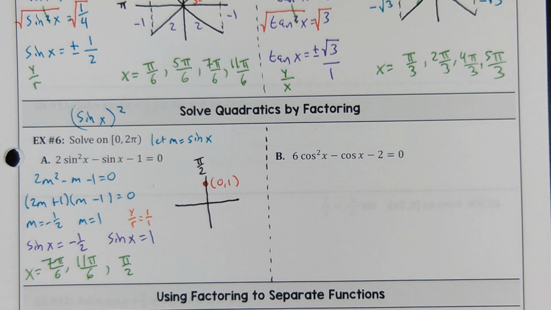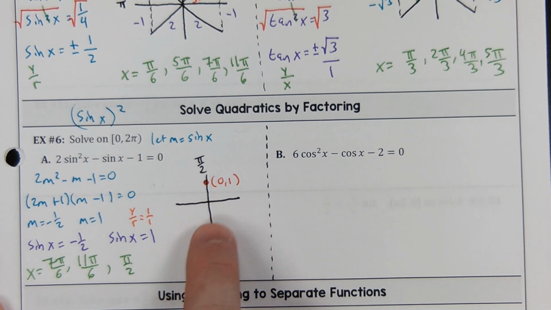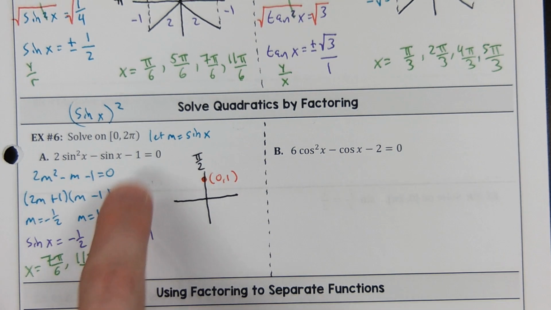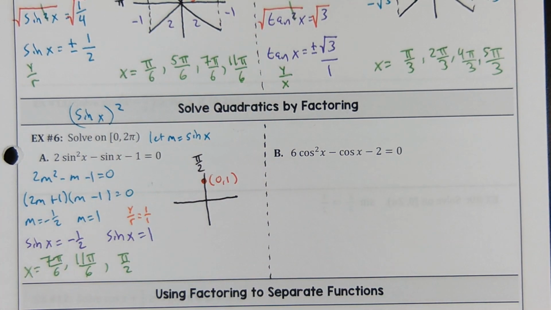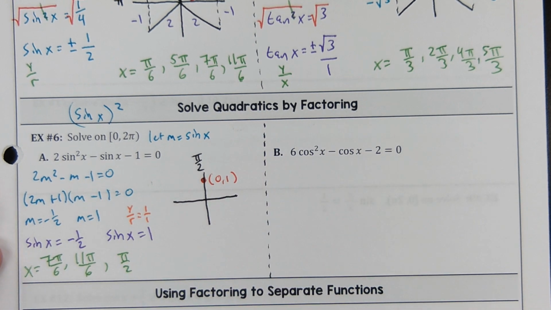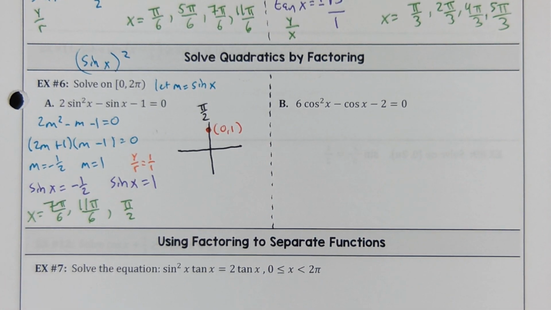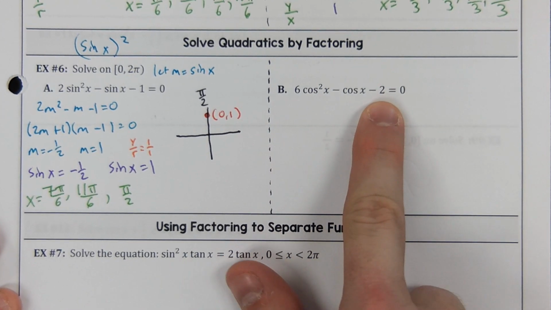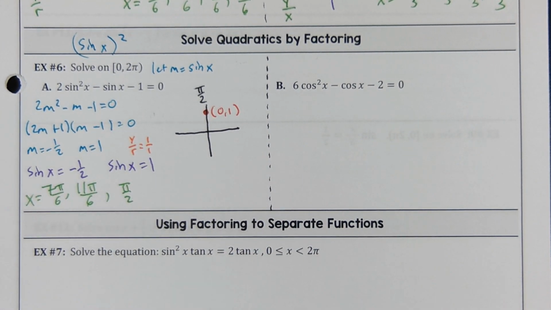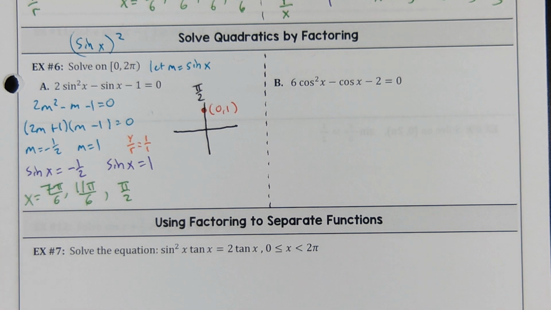Unfortunately for the next one, I am going to have to draw my stuff because I can't just reference something that was already drawn on the paper because these say cosine. So you look at it and obviously, because it says you're solving a quadratic by factoring, you know that it factors. But just in case, what do we do when we say 6 times negative 2 is negative 12? Are there 2 numbers that multiply to negative 12 that add to negative 1? Of course there are. So it factors.